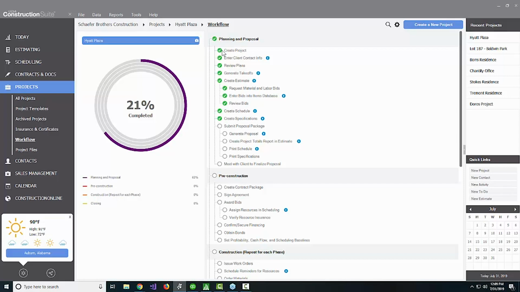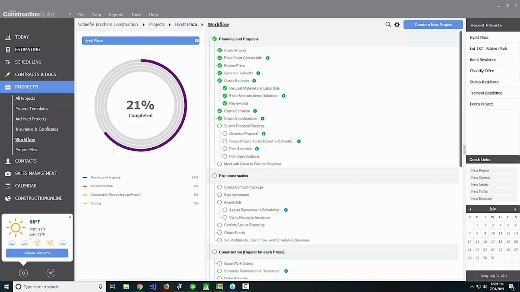Now, of course, go ahead. Well, exactly. That's one thing you'll see. I see some great questions already starting to come in, and a pretty common question is, what is the difference really between my workflow and my schedule? And as we go through the workflow here together today, you guys will start to see that many of the things included on our workflow are not things we would typically see on your construction schedule.